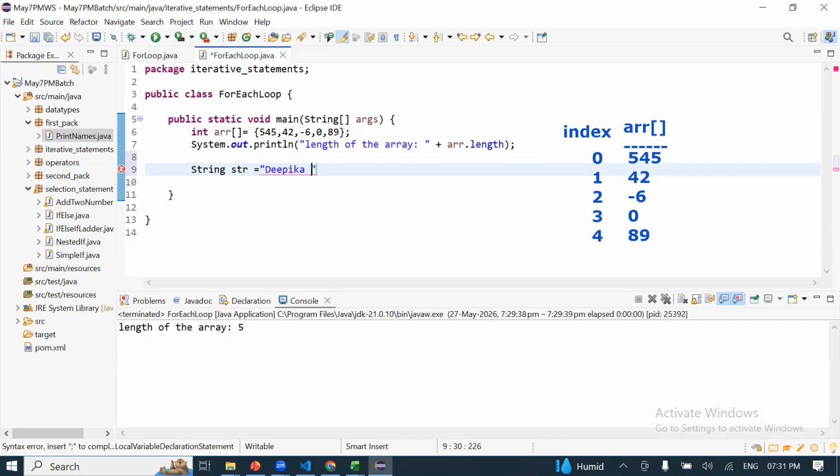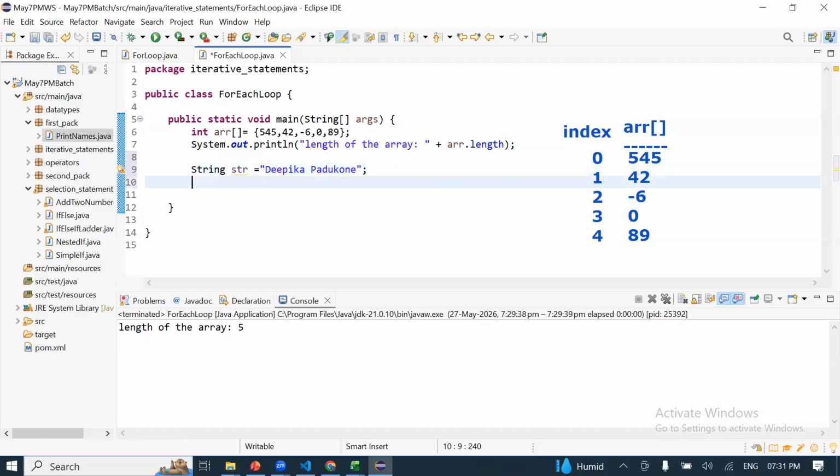Dinesh Karthik's wife's name is also Deepika, right? So Deepika Padukone. Okay, string. I want to know the length of the string.